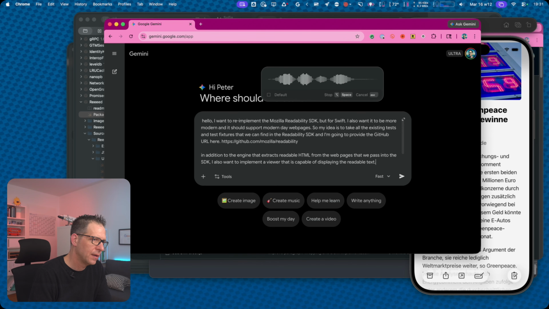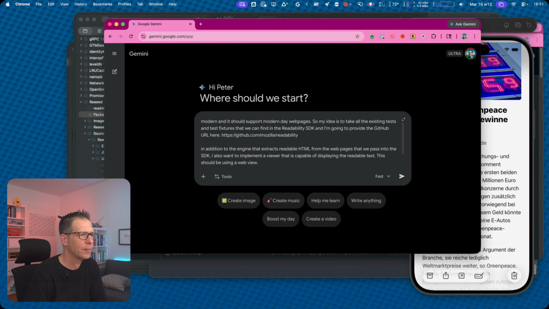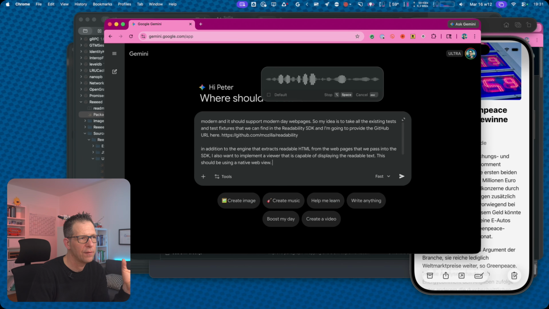This should be using a web view and probably a native web view. And it should offer some form of configurability for the user so that the user can choose the font, the size, the background colors, the foreground color, and things like that.